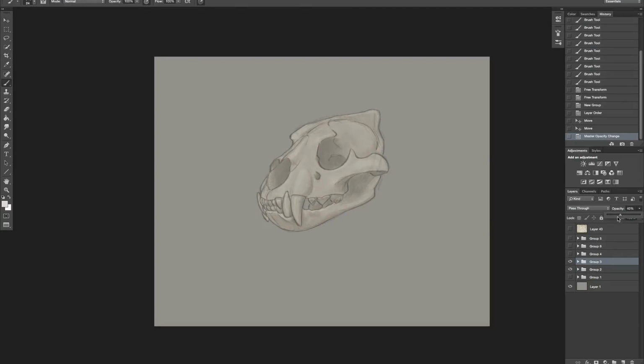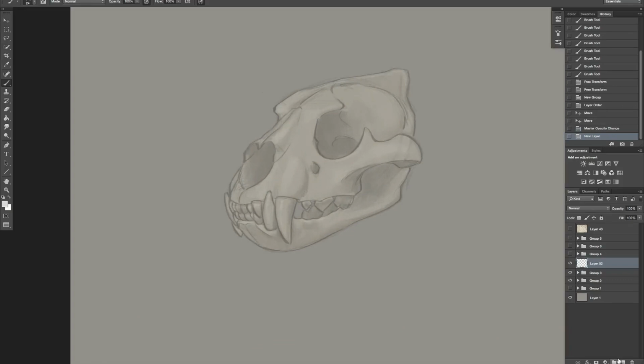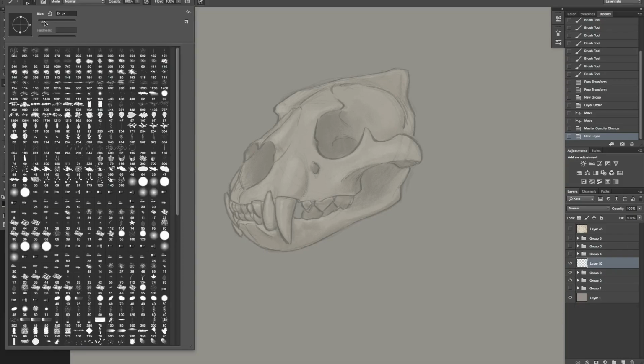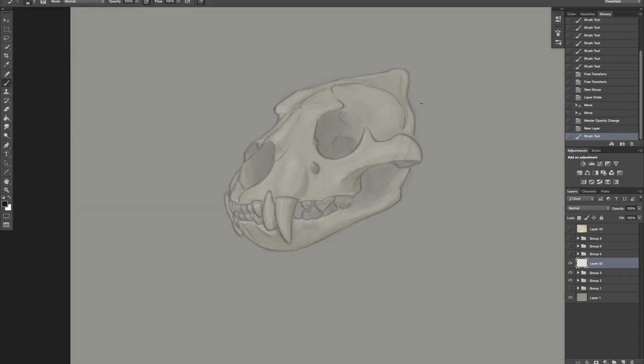All right. So we've got the opacity knocked down. Let's go ahead and start drawing over the top. Get a nice dark brush. All right. So once again, as I did in the profile, I'm just going to start drawing kind of a silhouette, and we're going to see that.